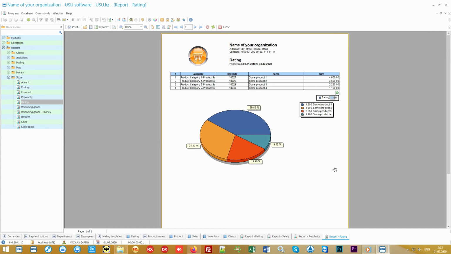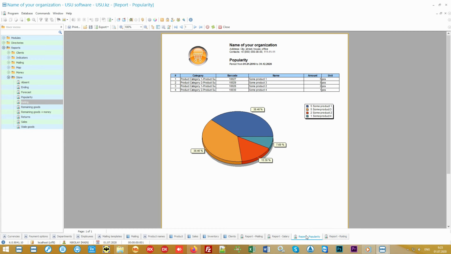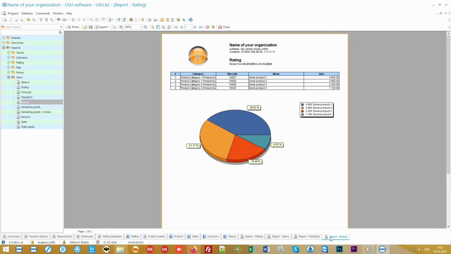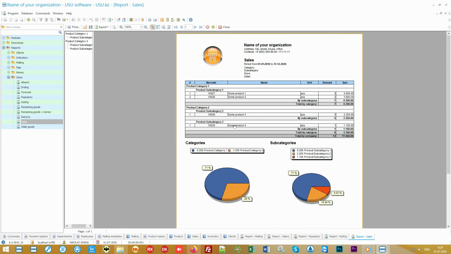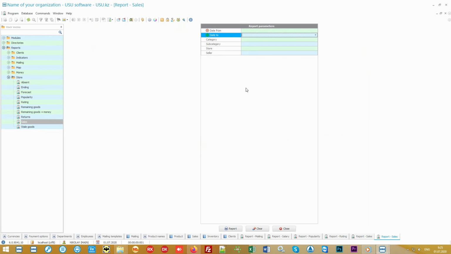And there is a fine line. If you see that you do not earn the most on the most popular product, then you will immediately understand that there is an opportunity to increase the price for it, so that increased demand translates into additional income. At the same time, you can analyze the income for each group and subgroup of the product. Please note that all our analytical reports are generated for any period of time. This means that you can view a specific day, month, and even a whole year.